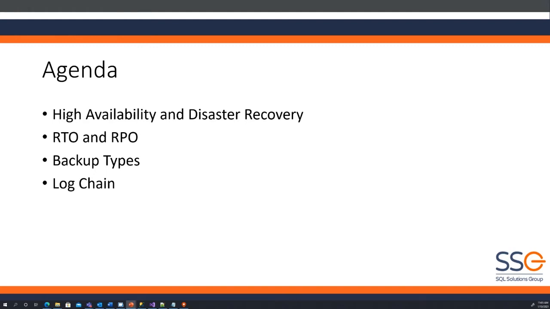What are RTO and RPO, and what do they have to do with backups, restores and your log chain? We're then going to talk about backup types, and you're probably thinking, I know that, but we do need to cover that from an SLA perspective.